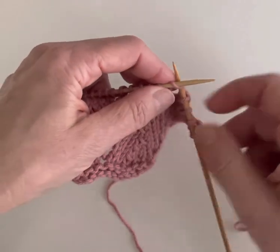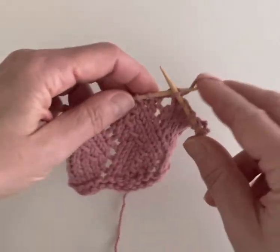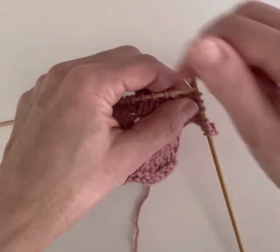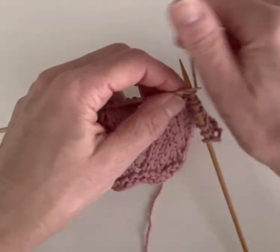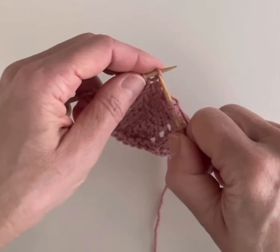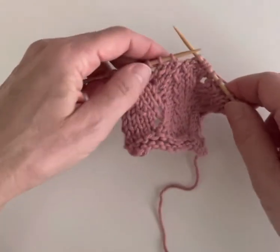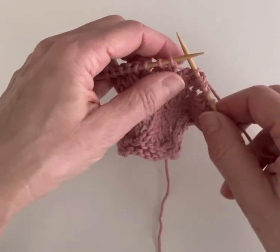Okay, now in this lace pattern, there's a little bit of in between. Now normally in this particular pattern, you wouldn't be slipping the stitches differently in the same row, but just to demonstrate, I will show you now how you would slip the stitch purlwise.